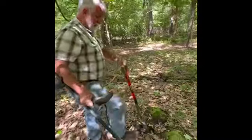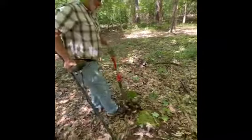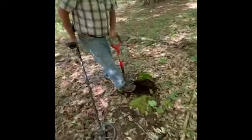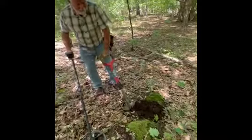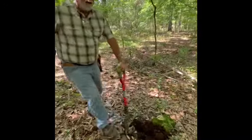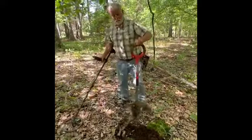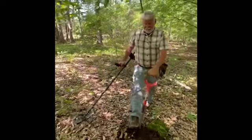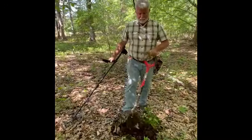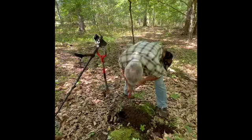More trash probably, but it's got a little depth to it. Let's see what it is. Maybe it's an old horseshoe. I watched somebody dig up a horseshoe the other day on a YouTube video, and the ends were different. The ends were right side by side like a regular horseshoe, but there was a little piece of metal where the two halves had worn, and they had welded them back together. Yeah, they knew they had something cool. They said they had heard of it before, but still, that's a pretty cool find. Are we out or are we not?